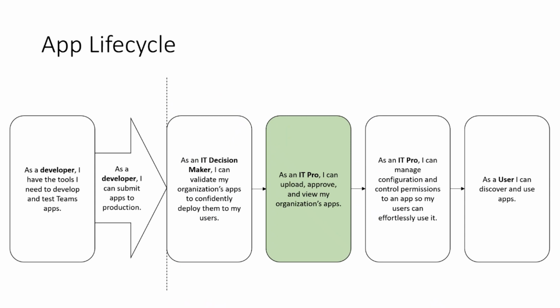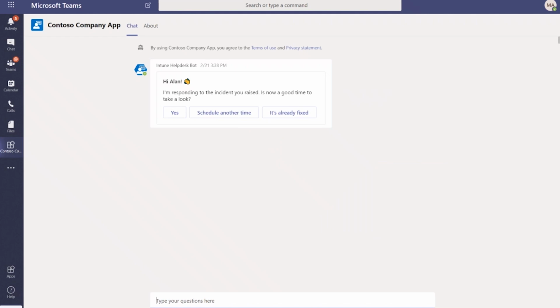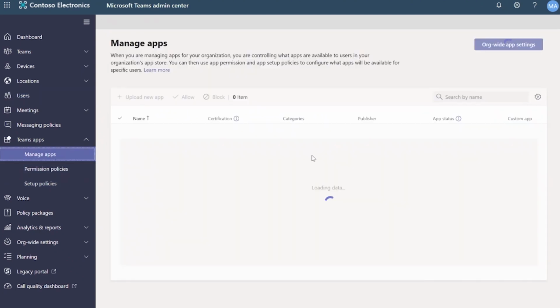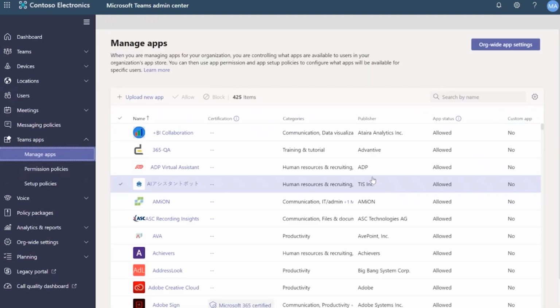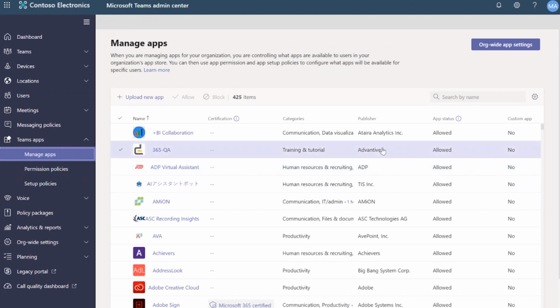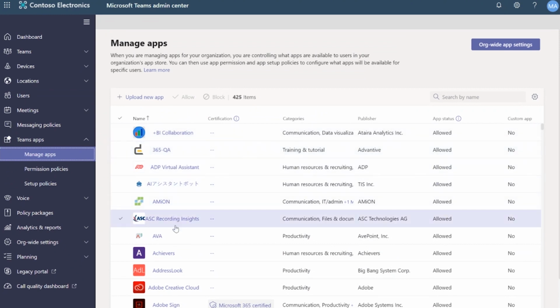So our mechanism to do this, I just showed sideloading. That's that direct installation, and only the trusted user can do it. What we recommend, and I'm going to go back here to the Teams Admin Center. And this step specifically is for line of business apps. All of our third-party apps and apps that exist in the global app store are already in our app catalog. But if you have a line of business app that you need to get into your tenant app catalog, you'll have to go through an upload step here.